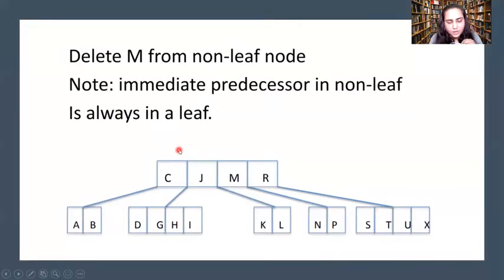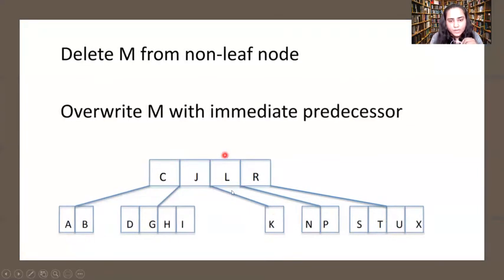So let's go back and have a look at it. A predecessor is, like I said, a node that appears in sorted order before M. So if you actually see, the predecessor of M is L, because it's on the left side. And don't get fooled by this line that's going towards the right. It's just because there's no space here, but this doesn't really mean that it's on the right side. The link is coming out from the left side of M. So these nodes belong to the left side of M, and from there the predecessor of M is L. So I have to replace M with L, and this is what I get.